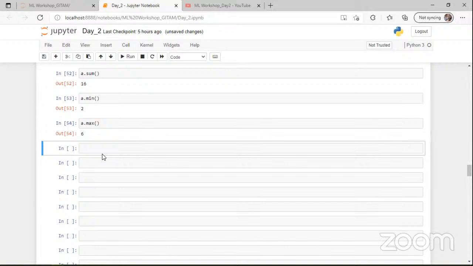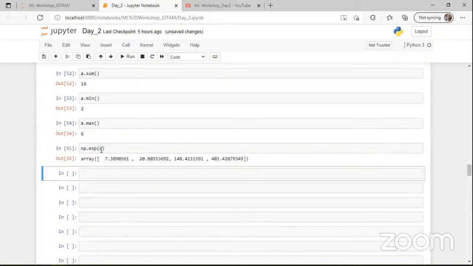Now we want to get the exponent values for this A. Just use this function, np dot exp. In that I want to get the values for A. Just give that one, and this is the values we will be getting.